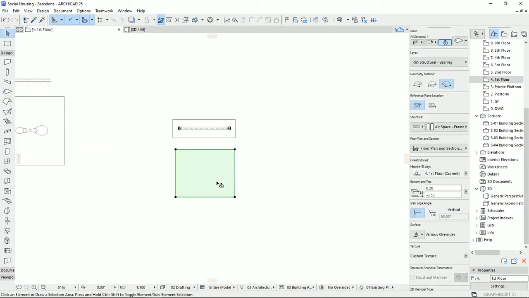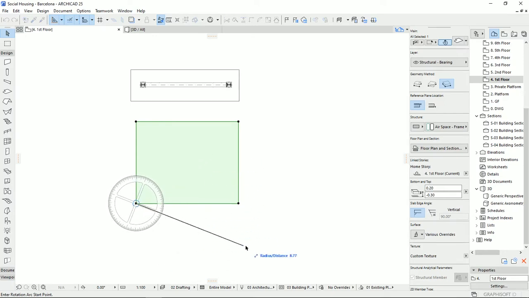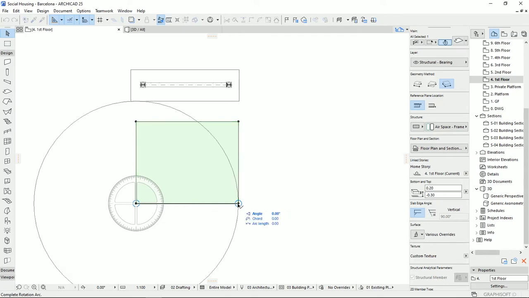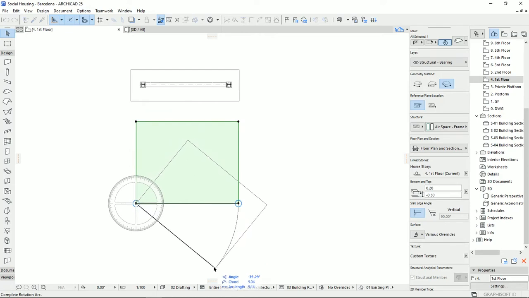Also, we can rotate this rectangular one. By selecting it and pressing Control E, I can rotate from any point that I want. After Control E, I click on the first point, which is going to be the center of rotation. Then I can click on one of the edges or even this one, but I'd rather select a point where I can control the rotation. So maybe the next point here, and I can rotate by any value that I want in this direction or that direction.